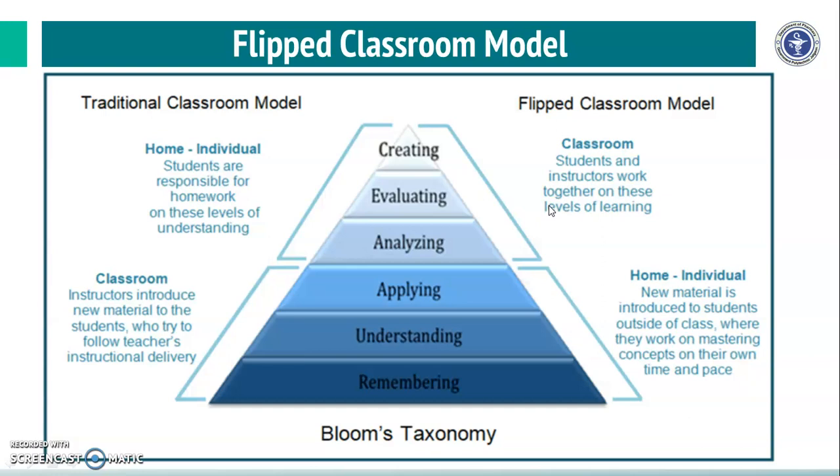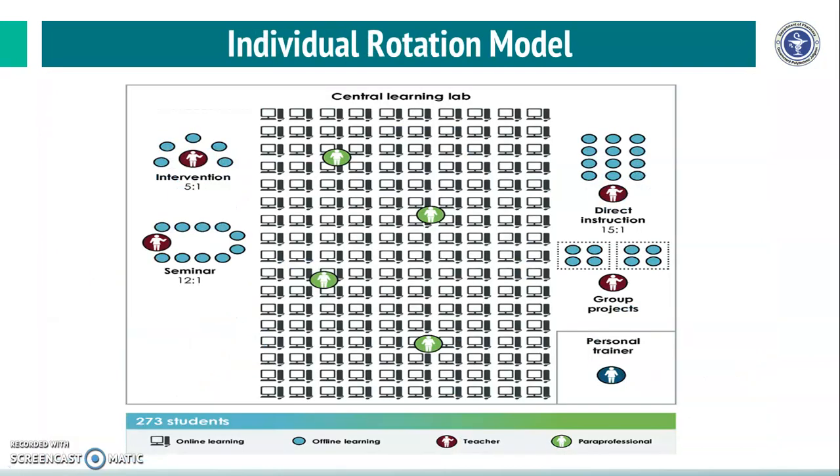Now let us go to the fourth model, that is the individual rotation model. This model differs from the other rotation models because students do not necessarily rotate to each available station or modality. They make their own choice whether to attend the seminar or to have a group discussion or to attend the direct instruction or be present for the group projects or take some counseling from a personal trainer.